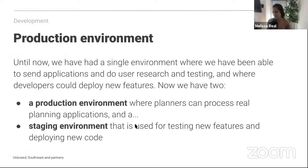Thanks, Martin. Okay, so for the past sprint, we have been focused on setting up separate production and staging environments. This is important because you want to be able to have a live website that doesn't have any corrupted data, any dummy data. So having a staging website separate allows us developers to have a bit of a playground with a lot of different applications that we can modify, and have a production environment that we keep separate that is just the actual tool that you'll use in your day-to-day. So we keep separation of concerns and a bit of a safer data stream, so to say.